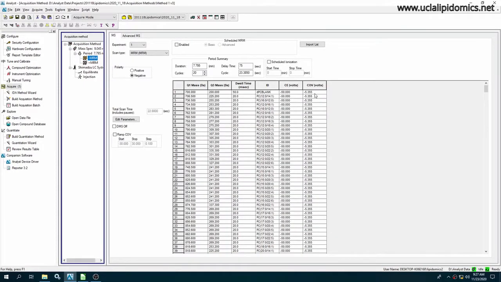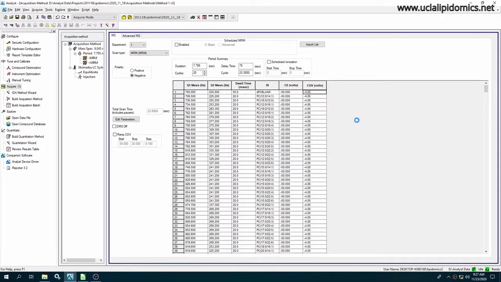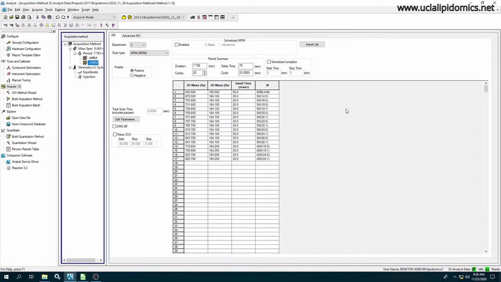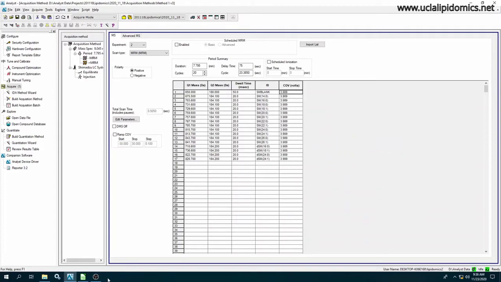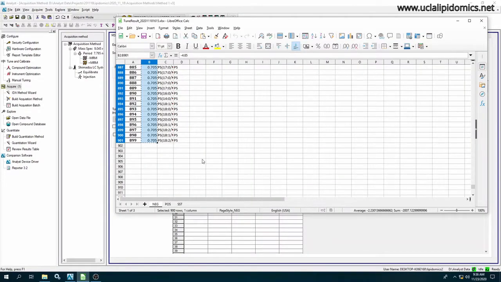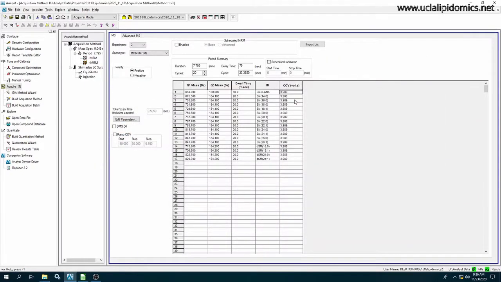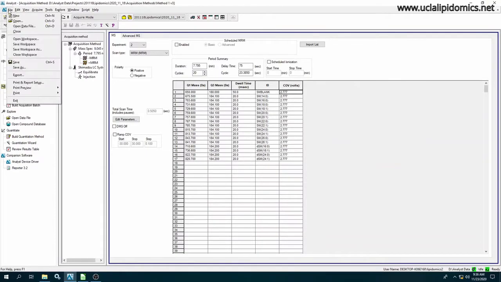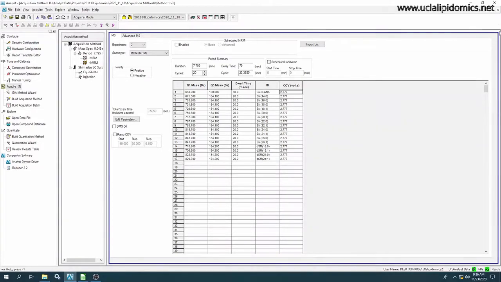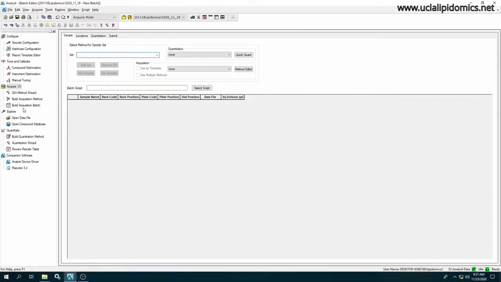Users familiar with Analyst will know that the program will work for a few minutes following the pasting of several hundred values into a large MRM list. The computer should be left alone while the hourglass is present to prevent Analyst from crashing. After updating both experiments, we can save and close the method. The batch can then be created with the updated method.